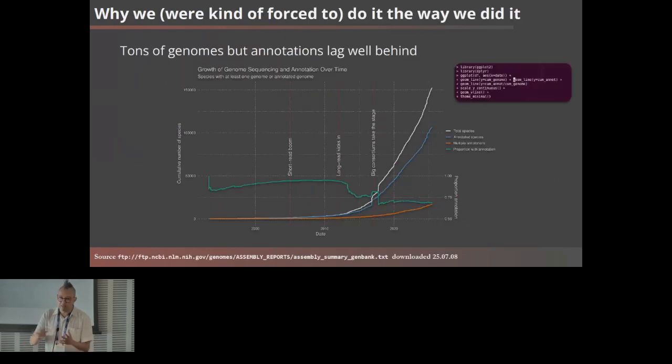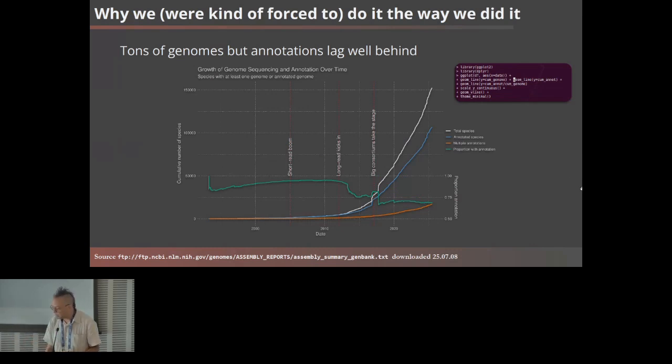This is a plot that is very common in other conferences: the number of genomes. As the genome revolution has exploded, we have more and more genomes. But this explosion has not been accompanied by an explosion of annotated genomes, so we are kind of stalled.